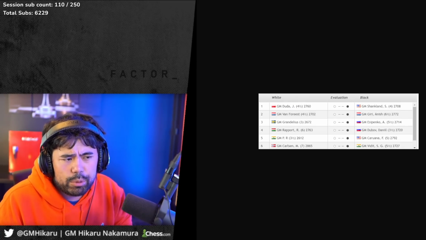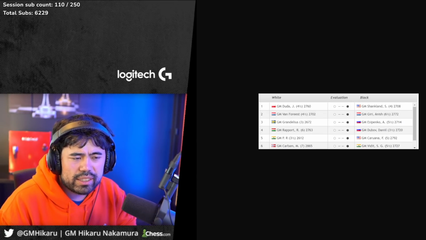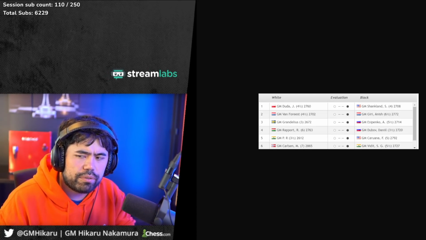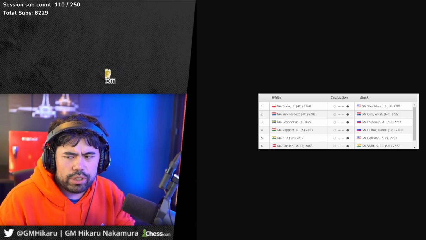Again, anything can happen. We have Niels on 3 points playing against Andrei Esipenko. Richard Rapport on 6 points playing against Neil Dubov, who lost to Niels today. Then we have GM Praggnanandhaa on 3.5 playing against Fabiano Caruana. So it's going to be a very exciting round 11. Really looking forward to it.